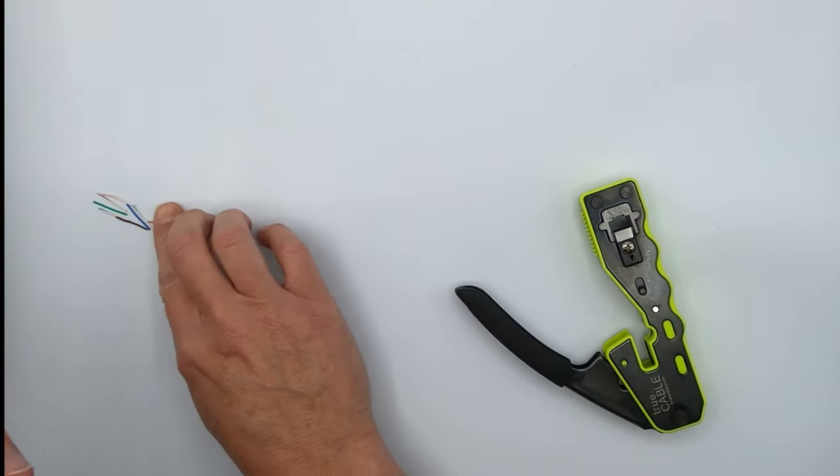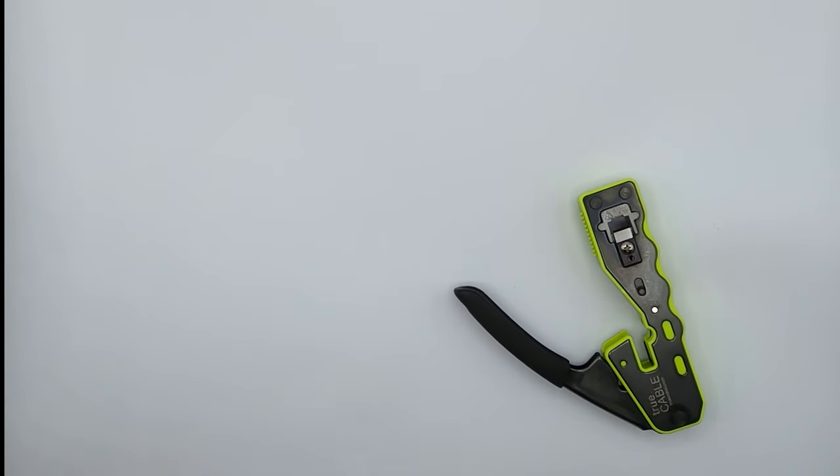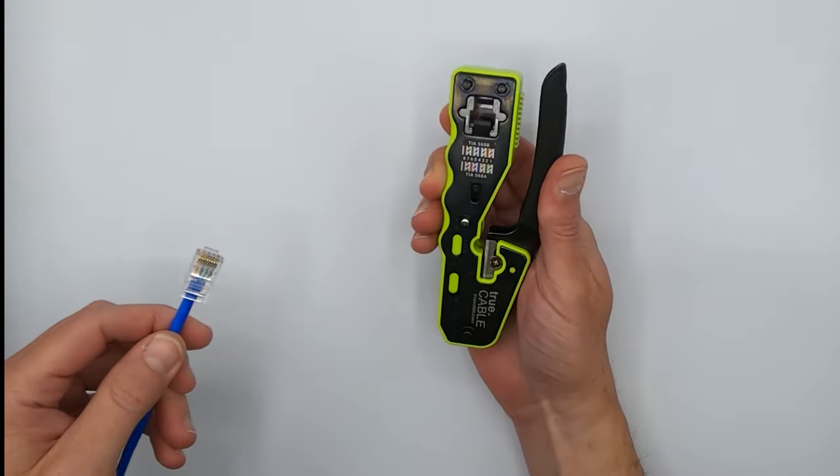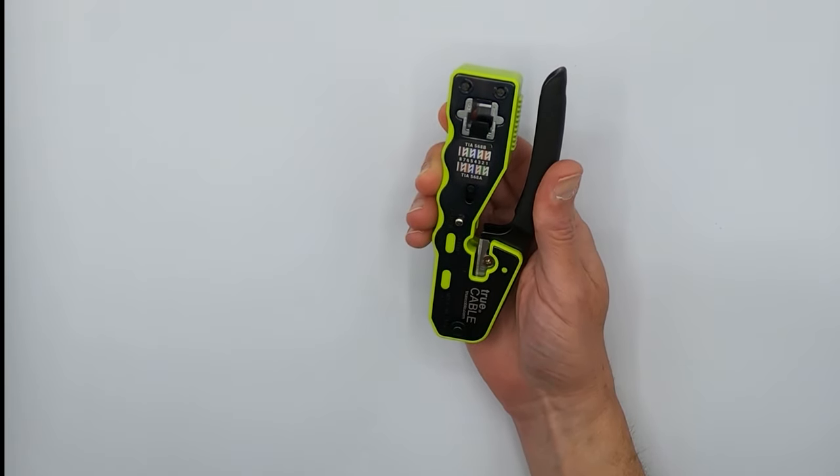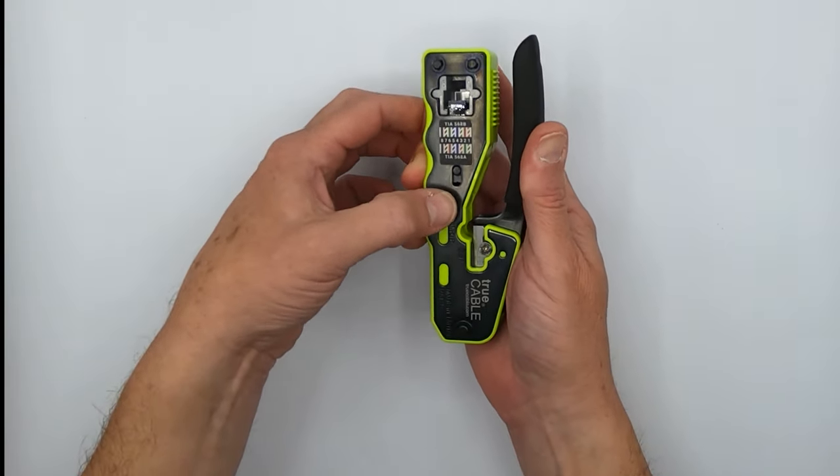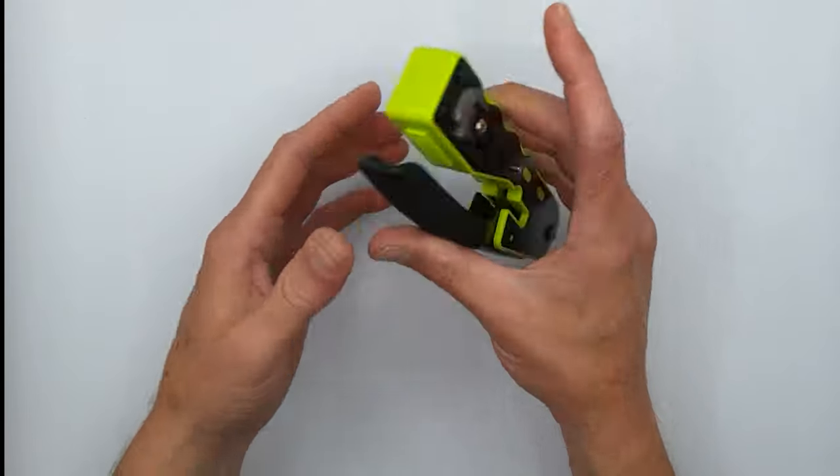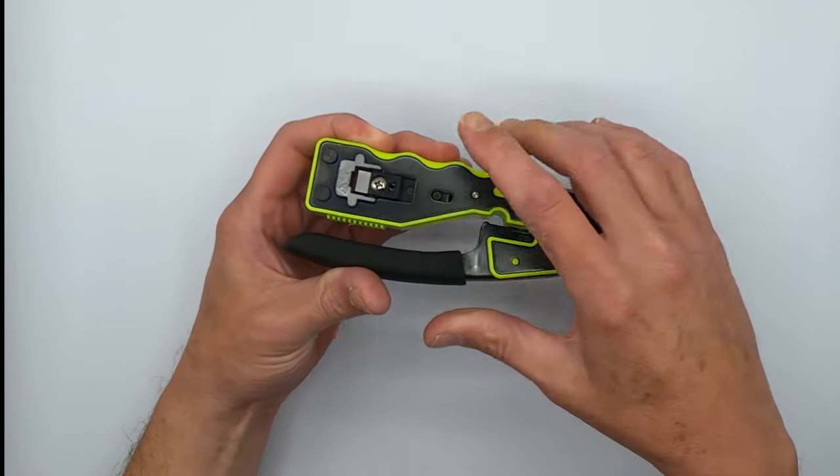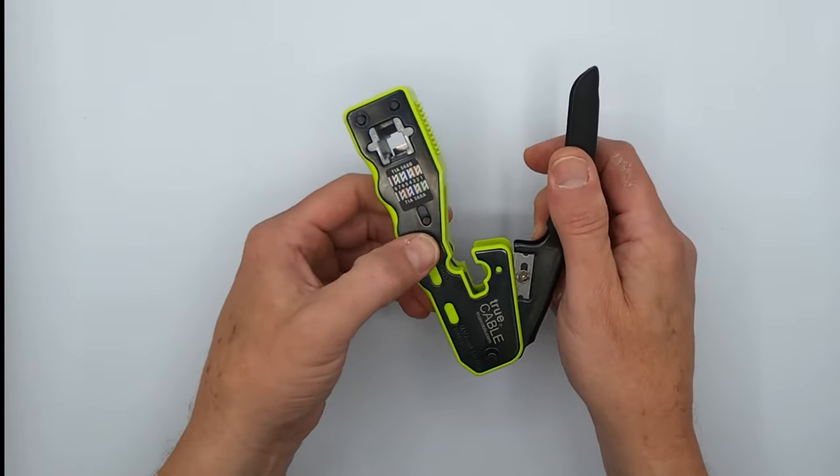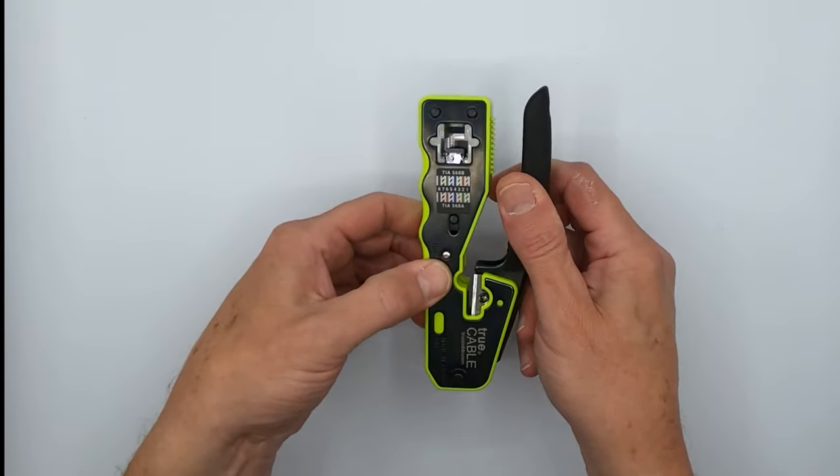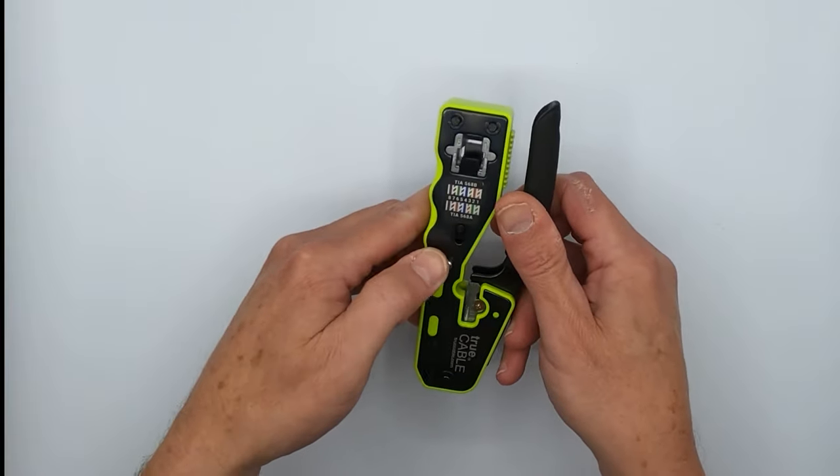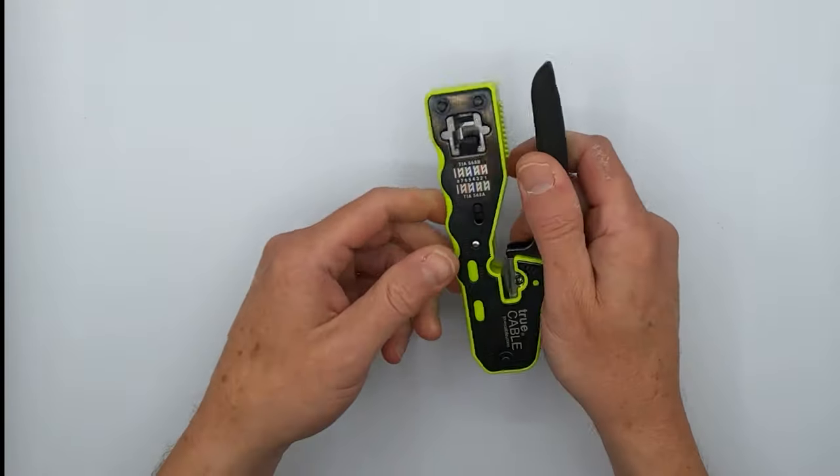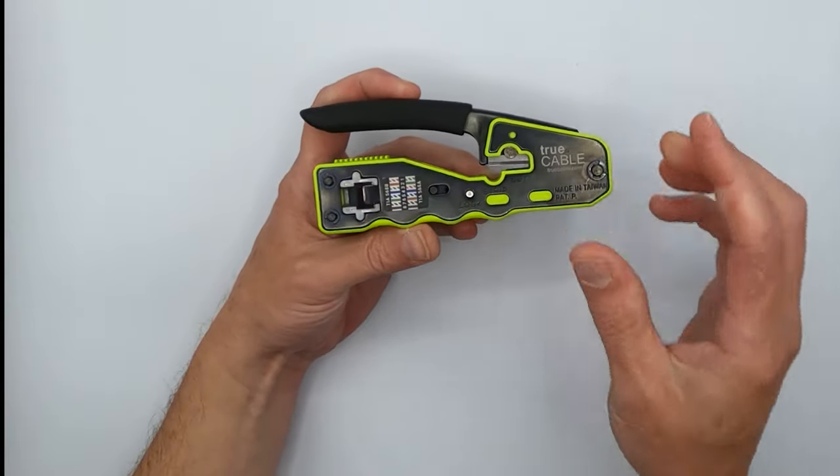Let's get into exactly what this tool is capable of doing, what it handles, and some features. It's got a nice gun lock that allows you to keep it open and closed as needed. You can put it in your back pocket - it's pretty slim. The high visibility green means it doesn't disappear into your tool bag.